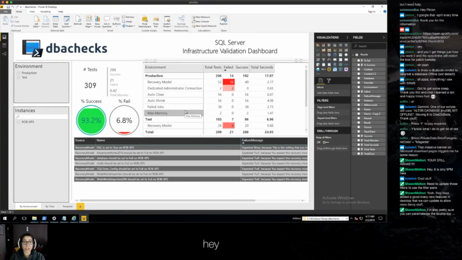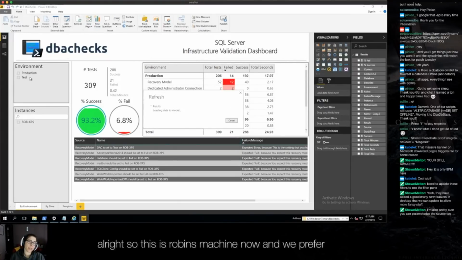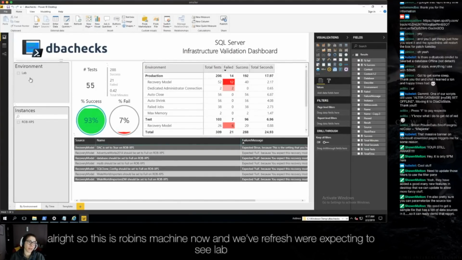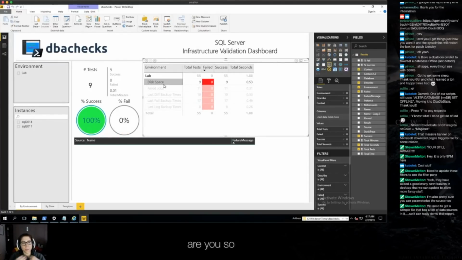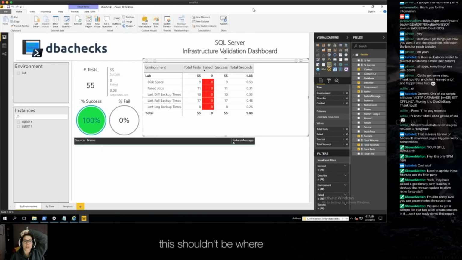All right, so this is Rob's machine. Now when we refresh, we're expecting to see lab over here. Excellent. All right, so there were 0 failures, but this shouldn't be red.